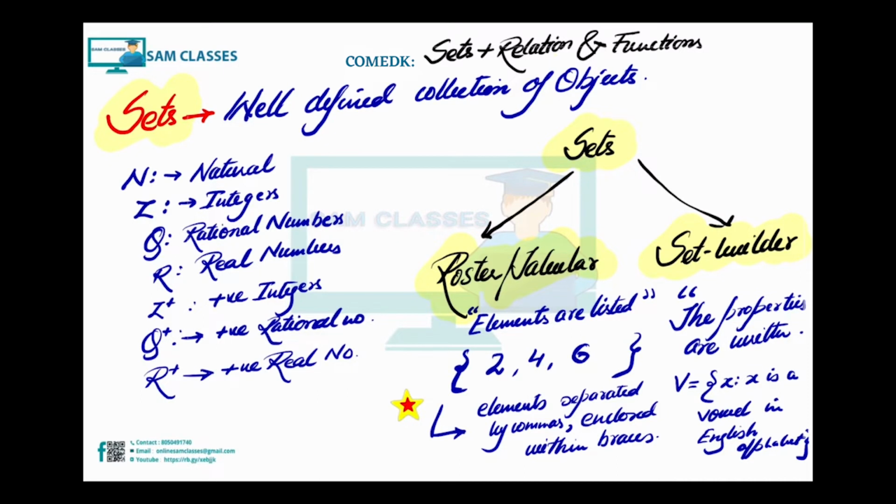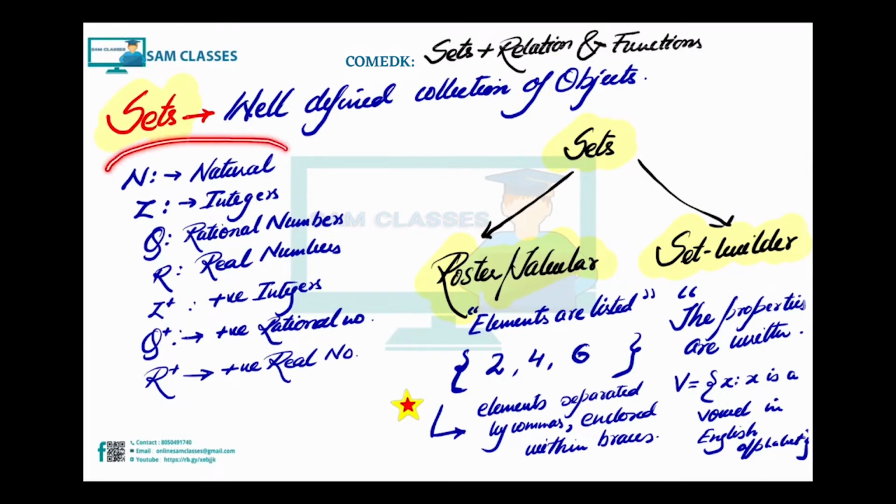Now we need something which all people can unanimously agree upon, that yes, this is the correct thing. Like the natural numbers between 2 and 10. Everybody will agree that between 2 and 10 is from 3 till 9. So all will agree, and this collection we'll call a set.